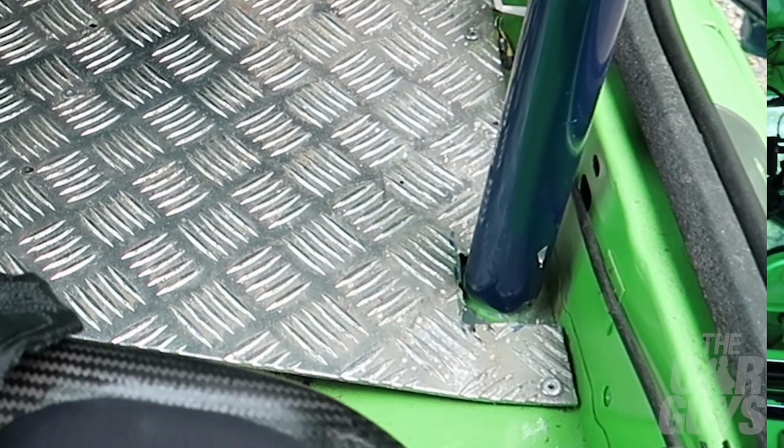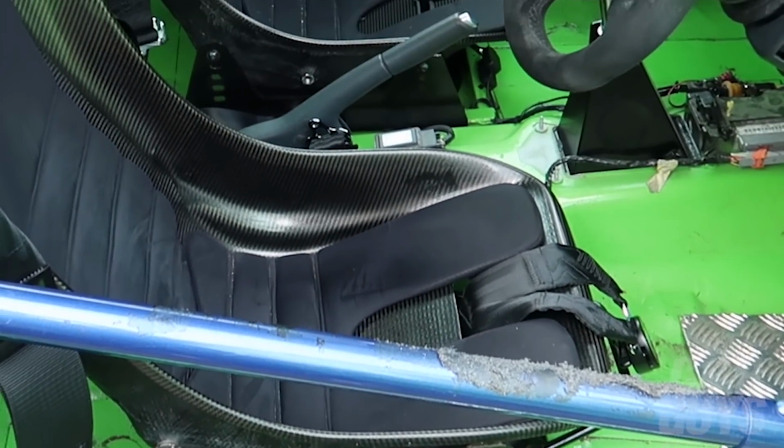Notice the full roll cage, so this goes all the way down past the dashboard as well, so it misses the dashboard, bolts into the floor at the front, door bars, which makes it really interesting getting into and out of. And when I say interesting, I mean literally tripping over the thing and falling flat on your face and making yourself look like a complete tit.